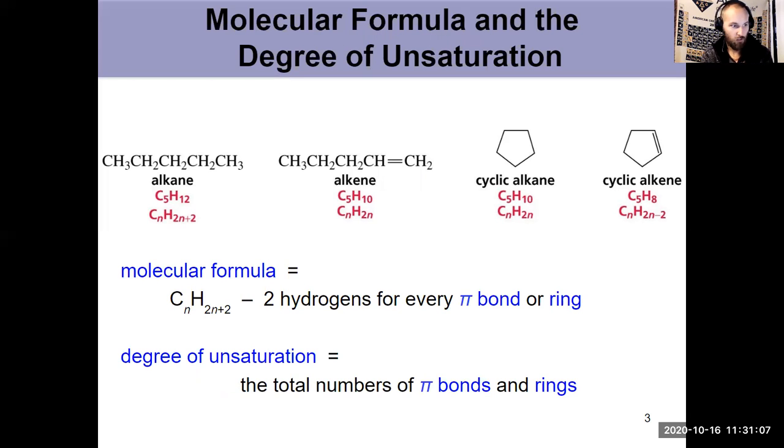And the way you do it is you take your molecular formula. If it were saturated, that's CnH2n+2, and then you lose two hydrogens for every pi bond or ring, right, that's every degree of unsaturation. So right here, if we take this cyclopentene, it has two degrees of unsaturation. Because if it were fully saturated, C5H2n+2, it would be C5H12. But it's C5H8. So 12 minus 8 is 4, and then you divide that number by 2 to get your degree of unsaturation because it's two hydrogens, a single pair of hydrogen. So if you have a degree of unsaturation, that means you've lost two hydrogens to either form a ring or form a pi bond.